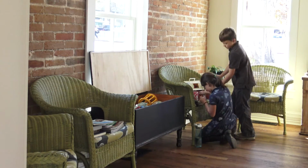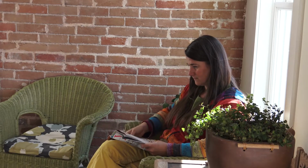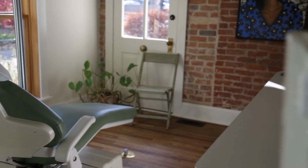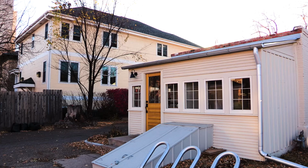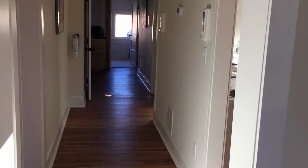The things about this space that the patients seem to really connect with, they love the exposed brick. The original part of the house, it's all pre-1900, and there's a T portion that goes off the back, which is my main treatment room. They both have tall ceilings, and I hear comments about that. People like that. But then the addition to the house, which was also pre-1900, has lower ceilings, and we like that too because it's cozy. Patients like that as well.